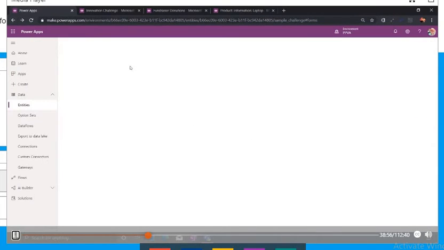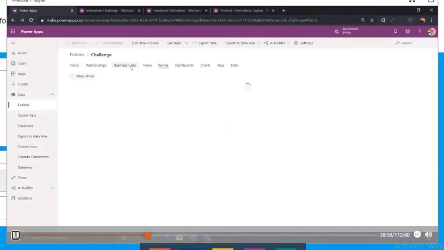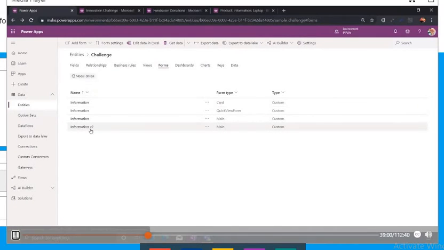And what I'll do is I'll jump back into my entities and you will see a copy of that form over there. So now I've kept the integrity of my primary form, but I now also have the ability to edit this version 2, which I can then start including in my applications. So it's very important that you understand to keep the core integrity of your default forms, always copy them and then reuse those forms that you've copied. You're not losing functionality, you're just protecting the default functionality.